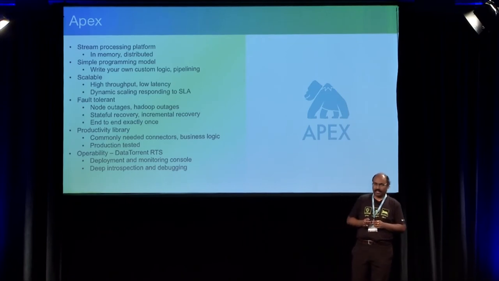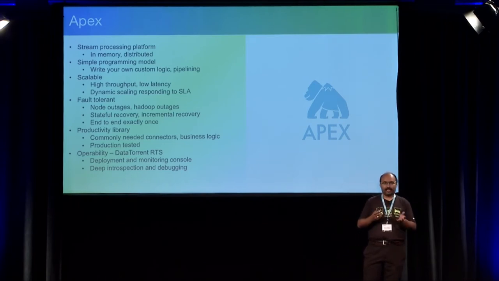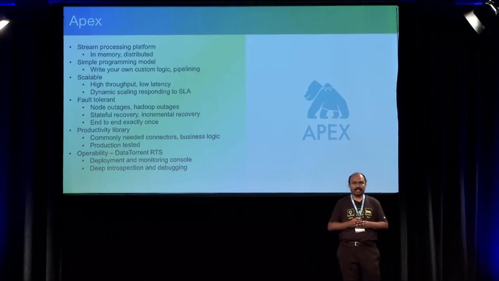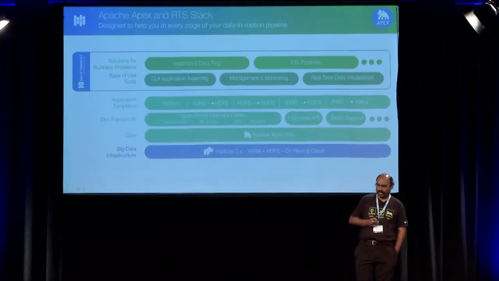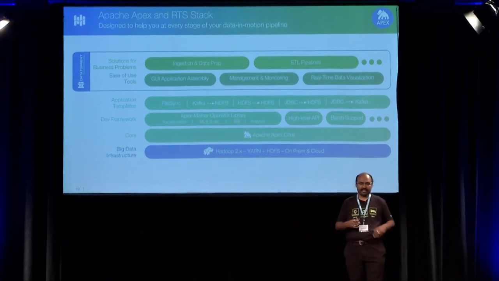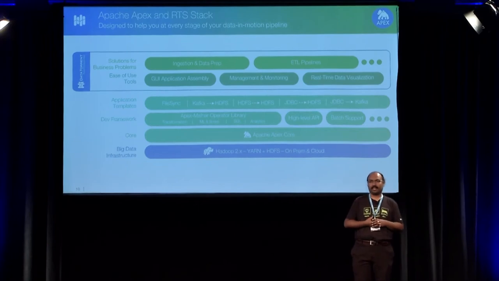I'll briefly skip this slide because you already know what Apex is. It's an in-memory data-in-motion processing engine that provides you scalability and fault tolerance. So it's ideally suited for this high-speed, fault-tolerant ingestion. So we've looked at this as well. Apart from the engine, we have ready-made operators, which came in very handy when building this application.